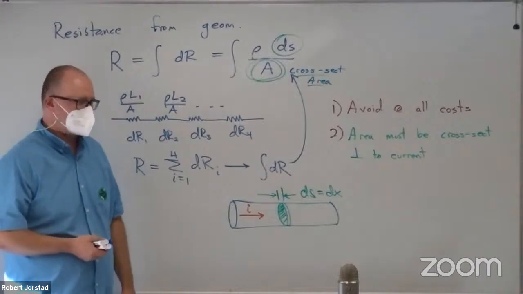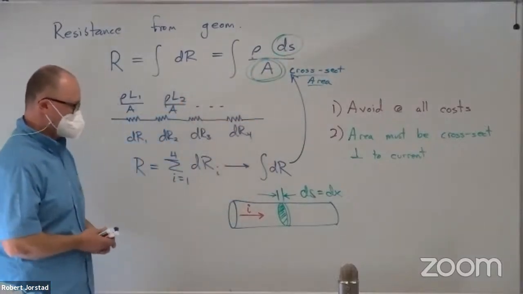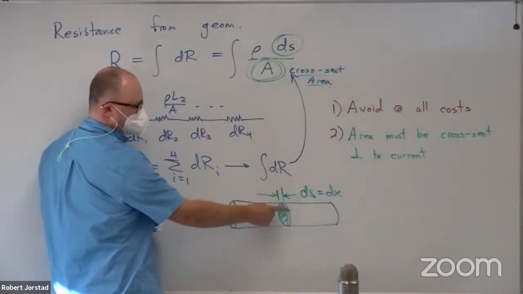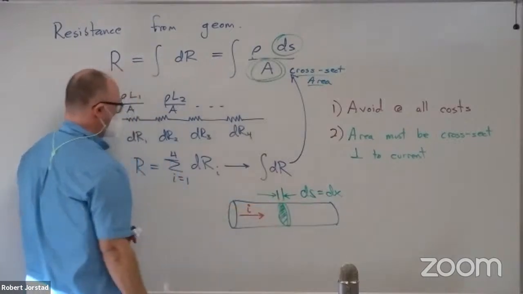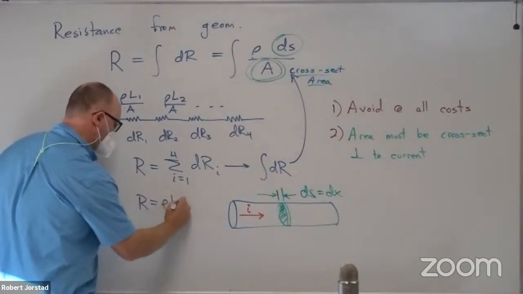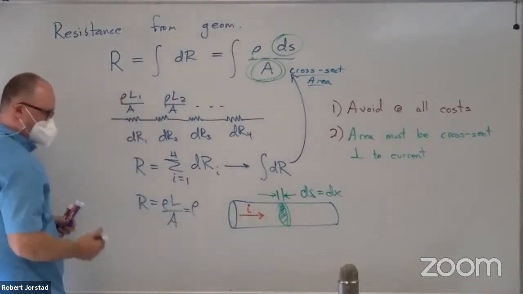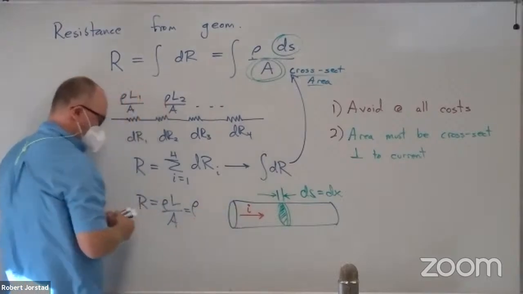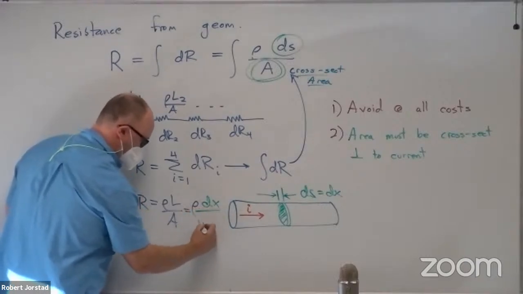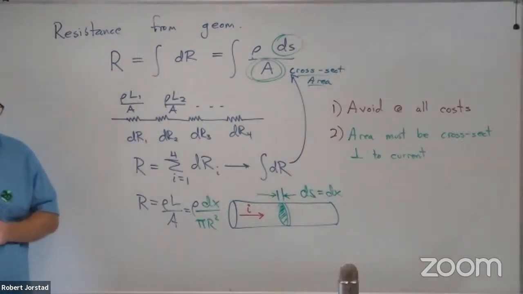From this equation, ds is a scalar value. ds is a small amount of length. So in this case, the idea is you can know the resistivity at this point in the slice. You can know its area and you know its thickness, ds. If I go back to my standard formula, R equals rho L over area, resistivity would be the resistivity at this location in the material. The length of this is dx in this case, or ds. And then the cross-sectional area would be pi r squared for this particular example. So far, so good?